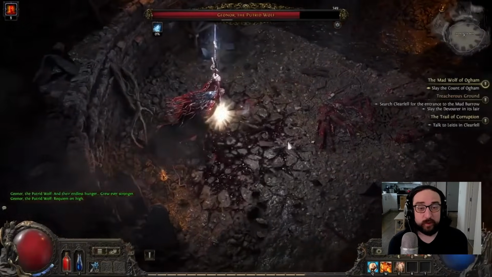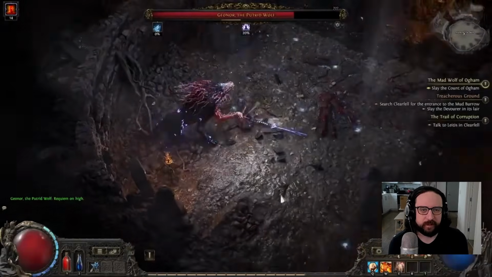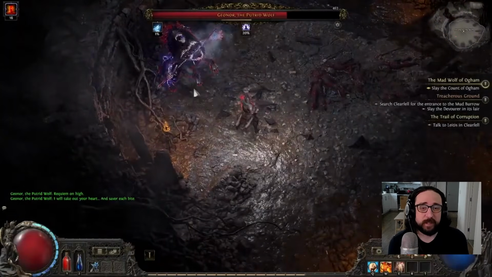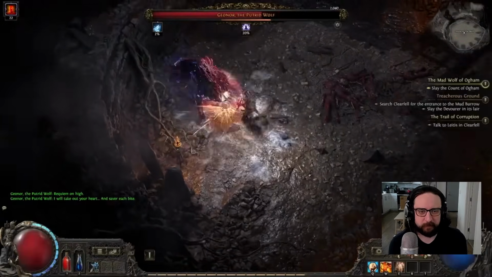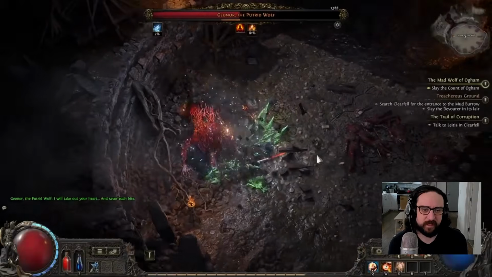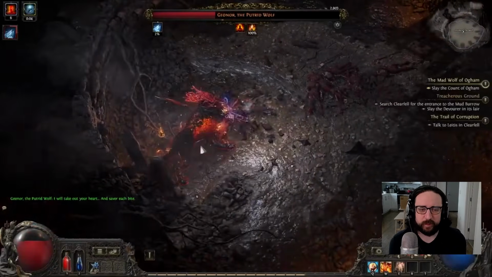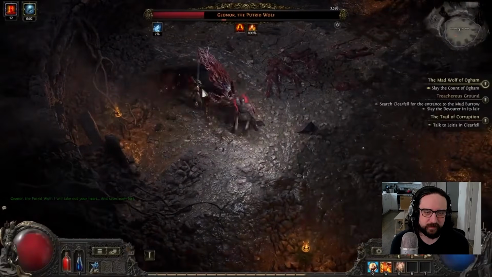Heading into phase 2, we're going to be doing the exact same thing. Auto attack, build some rage up, dodge if you can. And then once he is primed for stun, hit him with the Boneshatter. Use the Infernal Cry to empower Rolling Slam twice, and then just take him out. Normally it takes around 1 to 2 stuns in order to kill these bosses early.